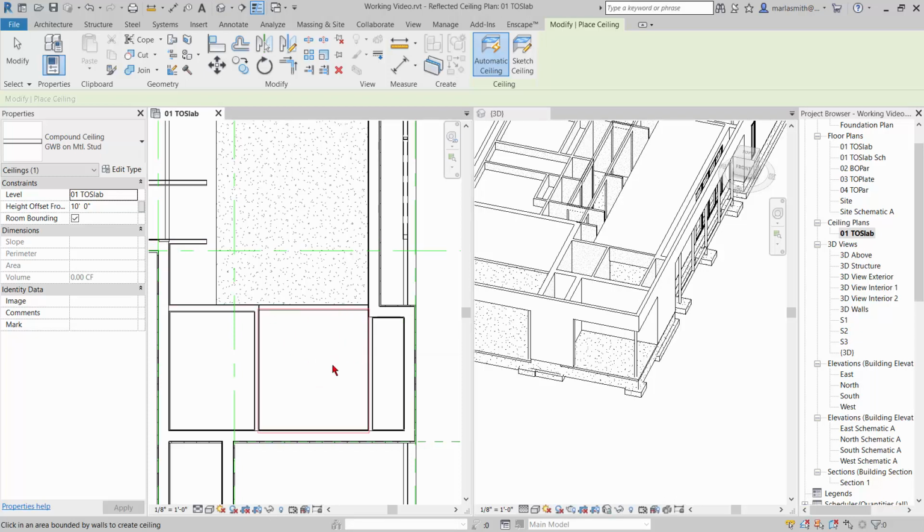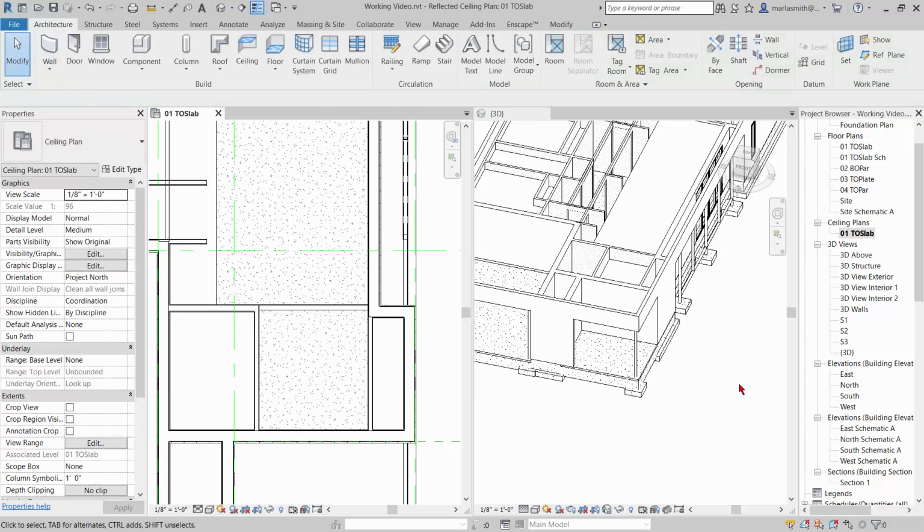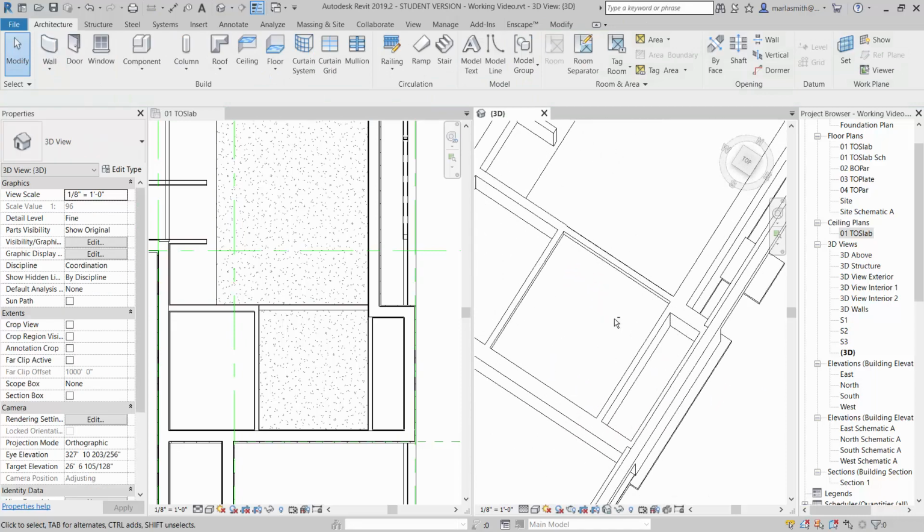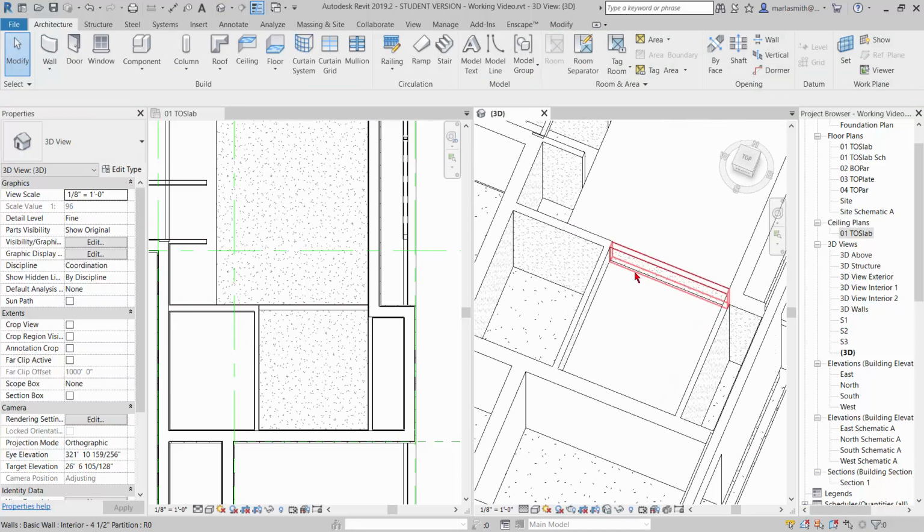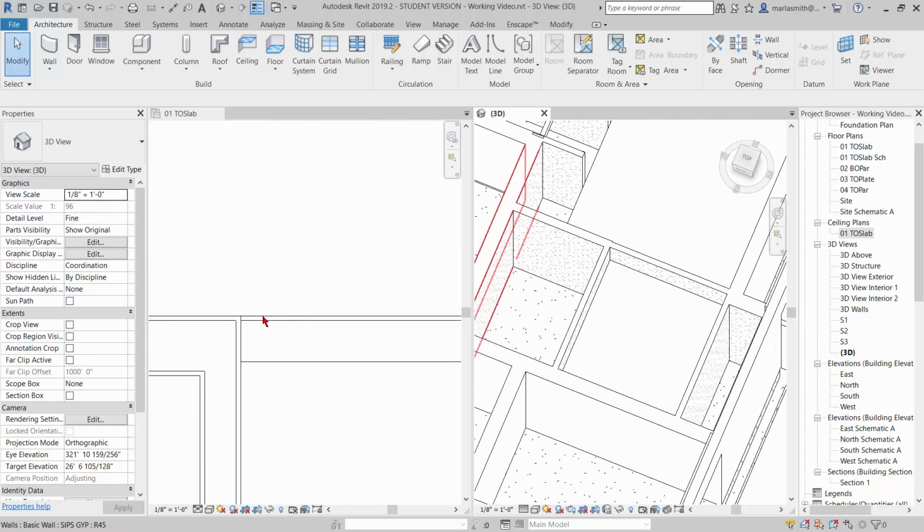If I hadn't put that wall in there, the automatic ceiling would have bled all over the place. So I'm just going to set this to 8 feet, right, and left click, and it'll put the ceiling in there, right? So now I've got that ceiling lower than the other ceiling with the little furring wall in between, right? And everything should work fine.